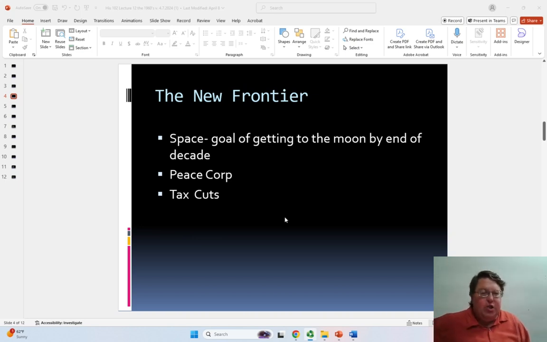John F. Kennedy's policies are called the New Frontier. In his inaugural address, he calls for America to go to the New Frontier, expand America. Fight the Cold War, defend American freedom against the communists. He also sets a goal for space. This is several years after Sputnik. And so Americans in 1960 feel that they're behind in the space race. We've lost ground against the Soviets, against world communism, and so John F. Kennedy urges America to have the goal of getting to the moon by the end of the decade.